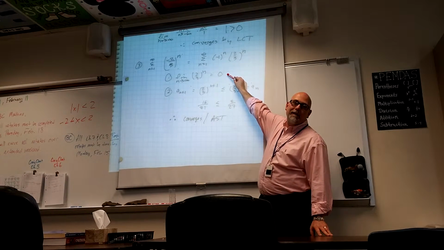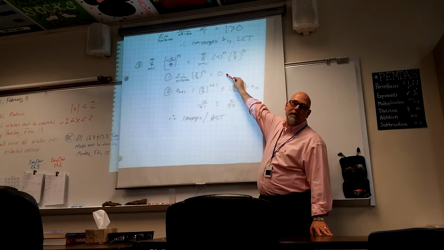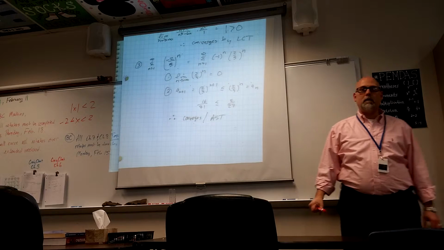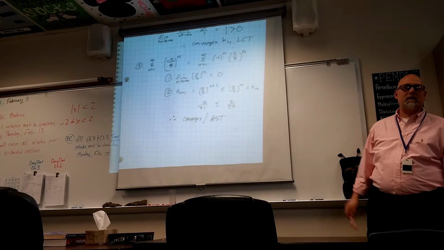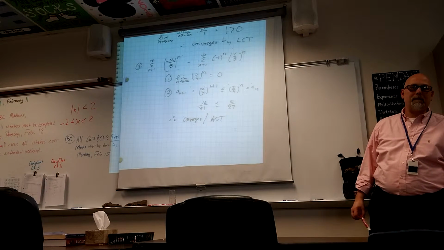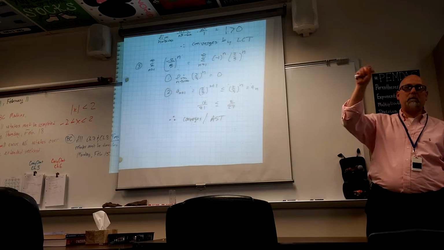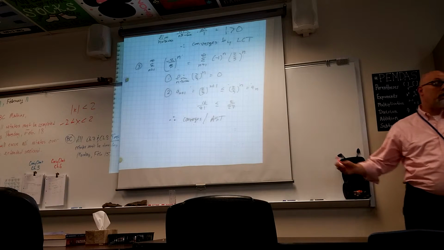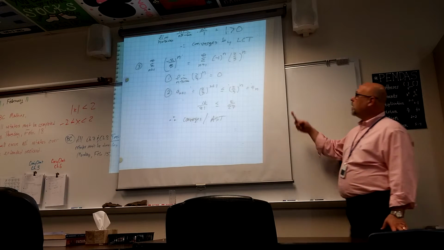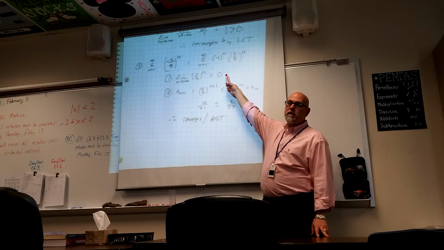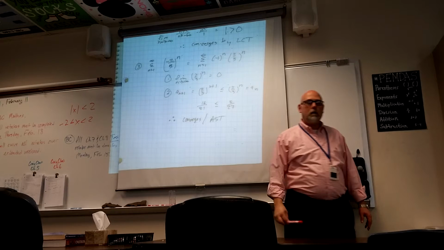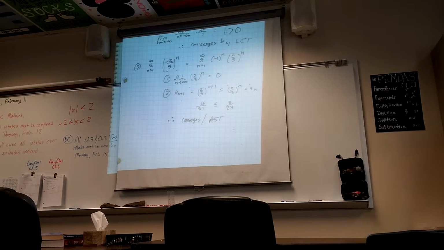Now, the nice thing about this is, what is this test right here? The divergence test, yes. If I don't get 0, then it automatically diverges. I would say it diverges by the divergence test. I suppose there are some cases where this is equal to 0, but this doesn't work. Now, I haven't seen those yet, but we haven't finished this yet.